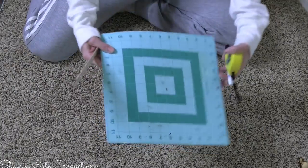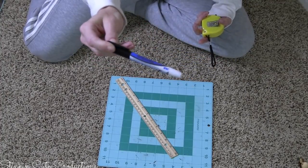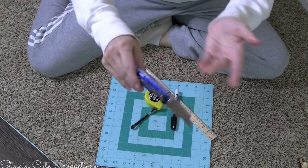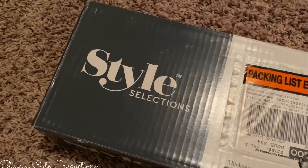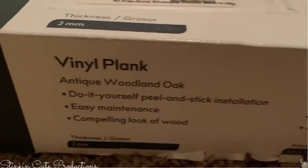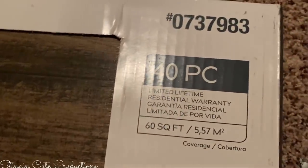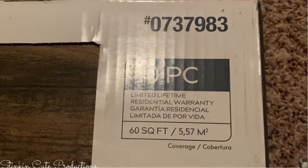For this DIY, no fancy tools are needed. I'll be using a cutting mat, a ruler, a dry erase marker, and a measuring tape, along with a razor. We're going to head over to Lowe's and look at Style Selections vinyl planks. The vinyl planks I'm using are in the color of Antique Woodland Oak — I'm going brown, of course. Would you look at how gorgeous these planks are. These are vinyl planks, but look at the detail.